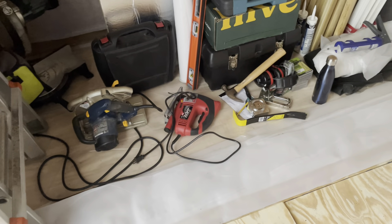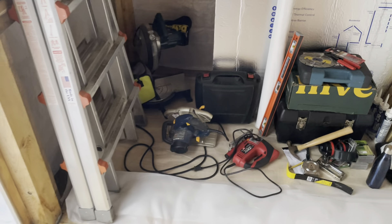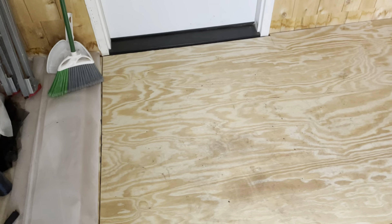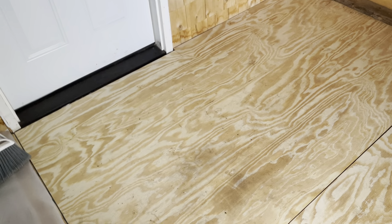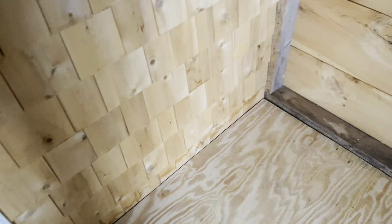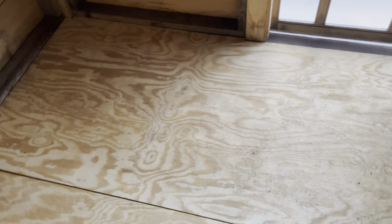That piece is in place — one eight-foot piece trimmed going from end to end — and then these other pieces I just finished cutting and fitting them. I haven't attached them yet; in fact I haven't even put the underlayment down, but I just made sure that everything is cut properly. I had to go around some edges and things like that, and you're supposed to leave just a bit of a gap for expansion. You can see I've got a little bit of a gap here and there as needed.